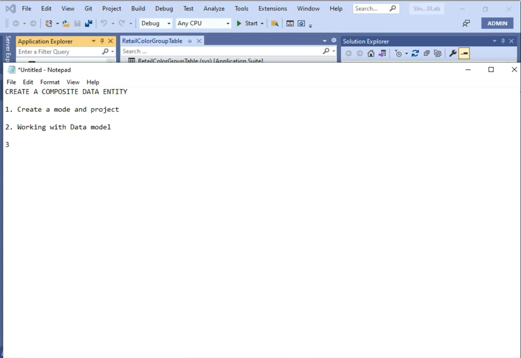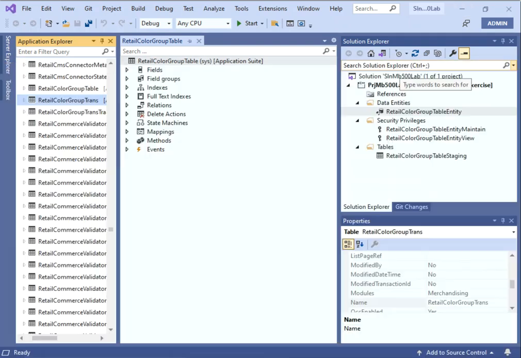The third step is to create a new data entity from another table. In this one, as usual, you can select from the retail color group trans table.